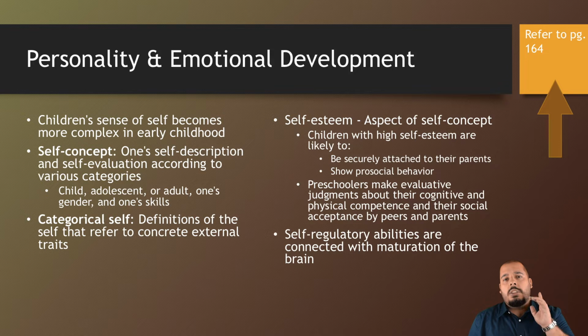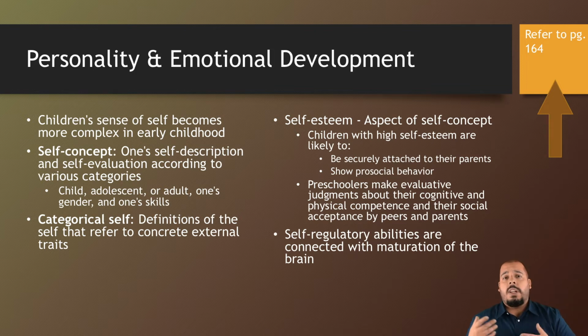Self-concept is how we describe ourselves, perceive ourselves, and evaluation of ourselves. As we get older, how we describe ourselves, our self-concept of ourselves, shifts from various categories. In early childhood, we begin to visually recognize and differentiate ourselves from others in our lives, such as our parents. In early childhood, our self-concept is defined by external physical traits such as being a boy or a girl. This is an example of the categorical self. As we get older, our self-concept becomes more descriptive.